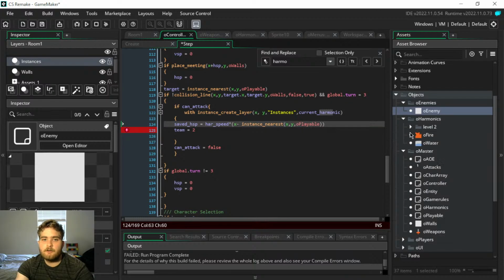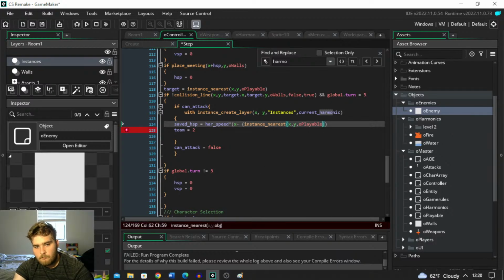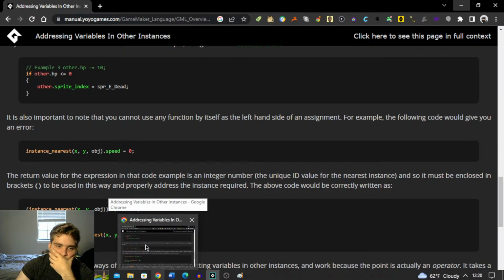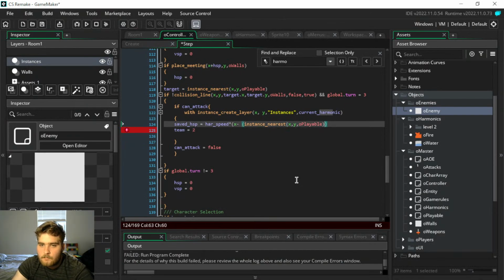So it's going to target the nearest O playable. Minus the playable dot x.